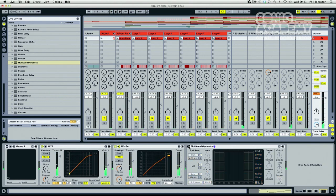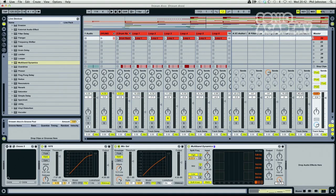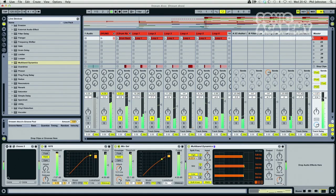The other thing you can do with the multiband compressor is use the amount, so you can do parallel compression directly in the plugin.